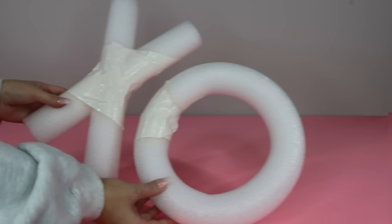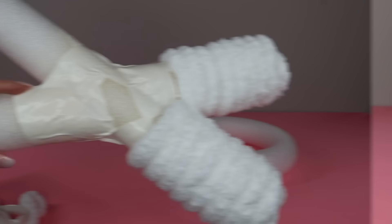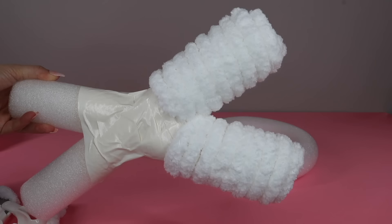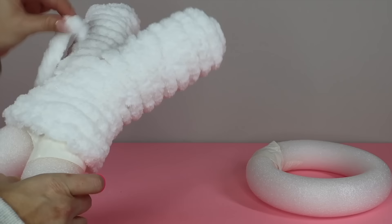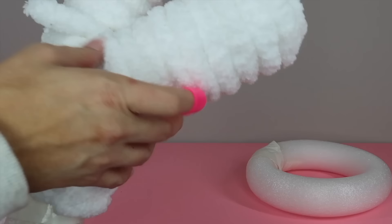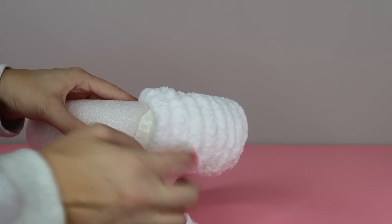To finish this project you'll want to grab some chunky yarn and some hot glue. I definitely recommend using some of these finger protectors from Dollar Tree — I've burned myself pretty badly working with yarn, so please learn from my mistakes. Wrap the forms in yarn, working in sections. This style of yarn is pretty forgiving. As you're wrapping, focus on making the layers of yarn look symmetrical on both sides. The O is really simple to cover — again work in sections and make sure everything looks cohesive.